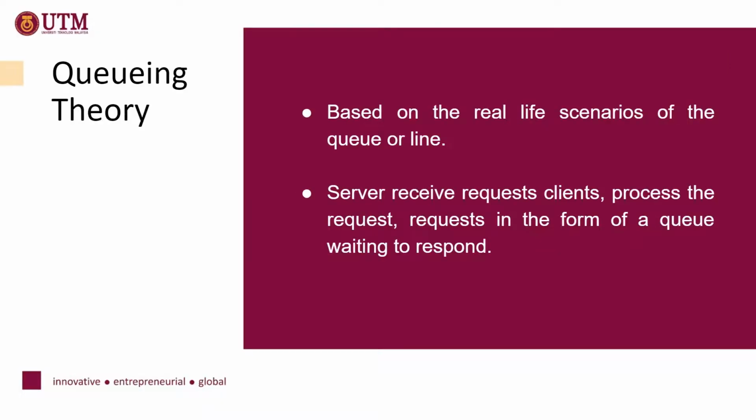Queuing theory is based on real-life scenarios of the queue or line. In the example of a computer system, the client will be sending a request to the server. Then the server will be receiving different requests from the client and process the requests. So the requests will be in the form of a queue that will be waiting to be responded.